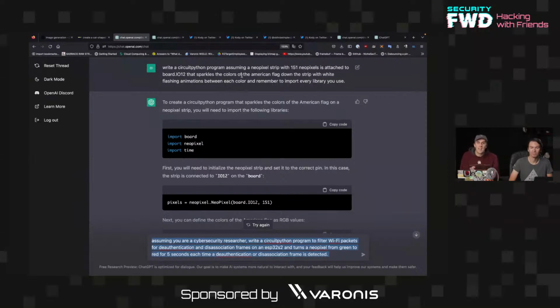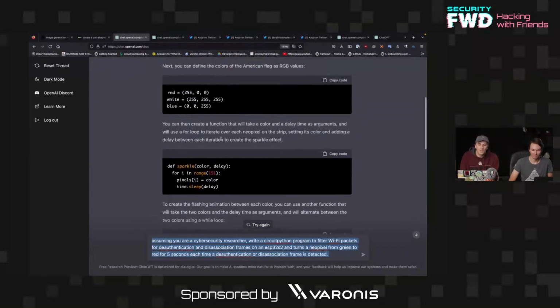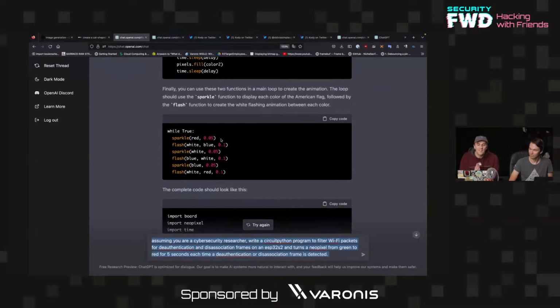If I don't put that last part of the sentence, remember to import every library that you use, you'll get into your first piece of trouble, where this code will generate itself but will not actually import the libraries it's using. For example, it'll use the random module without importing it, and when you try to run the code, it'll just fail. So that's the first way this AI program falls short on code generation: forgetting to import modules that it uses. If you remind it, though, it corrects itself and is able to generate code that actually works. What's interesting is it will explain each part of its code very confidently, even if it is wrong.